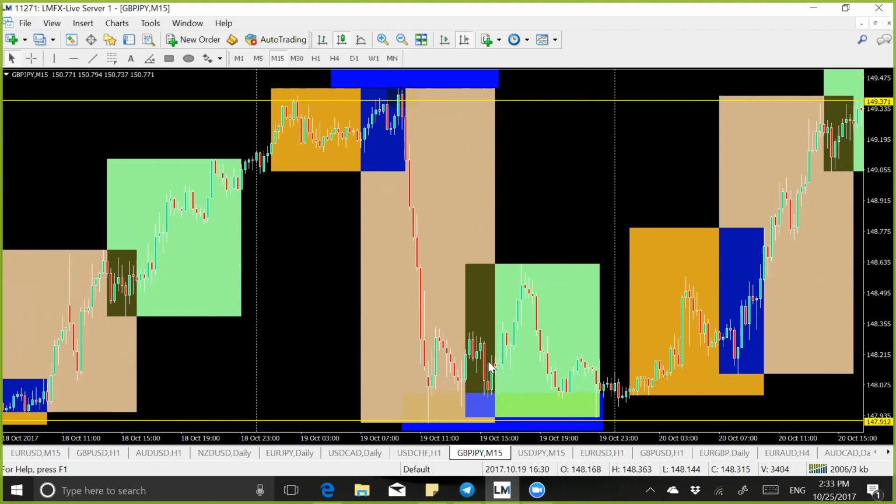Now, what do most of the retail traders do? Once it comes here, it does its thing, and let's say the price is up here. Now this is New York session. Price is up here, right? What most of them are doing is they are selling right here. I'm sorry, they're buying right here. Because most of the retail traders, they like to chase the markets. They chase the price. They do not wait for the price to come to them. But you're going to be aware because, you know, during London session, this was the low that was made. And that is also the low for your day. Because look at this. They started here.